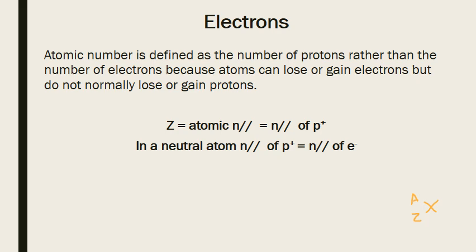So normally we get the number of electrons from the Z. This is because in a neutral atom, the number of protons equals the number of electrons. So because atoms can gain or lose electrons, they don't normally gain or lose protons, we can take them from the Z. Normally, obviously, this will change if an atom has gained or lost electrons, and we'll look into this later.